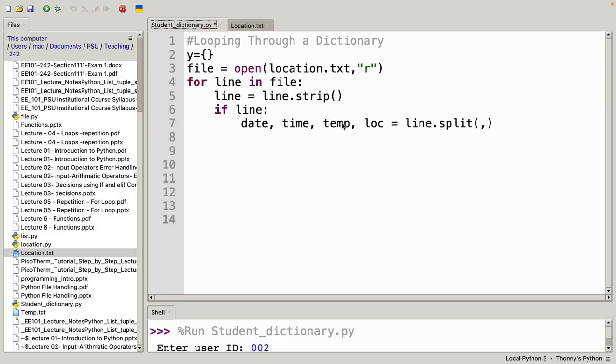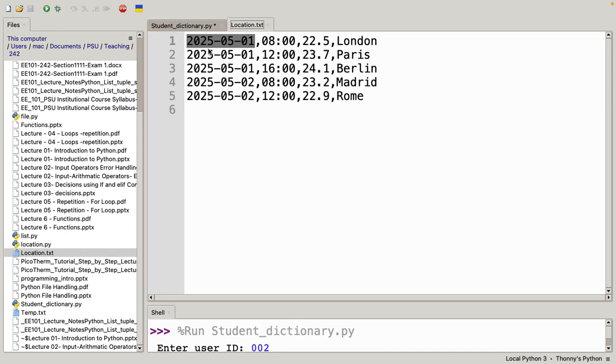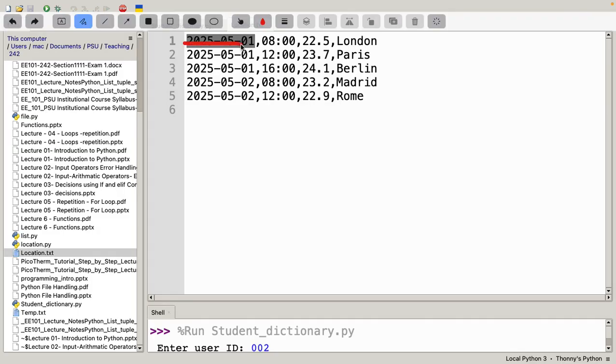So every line will be split with a comma. The first data will go into date, the second into time, and these are the variables. When the loop runs the first time, this will go into the date, this into the time, this into the temp, and this into the LOC.